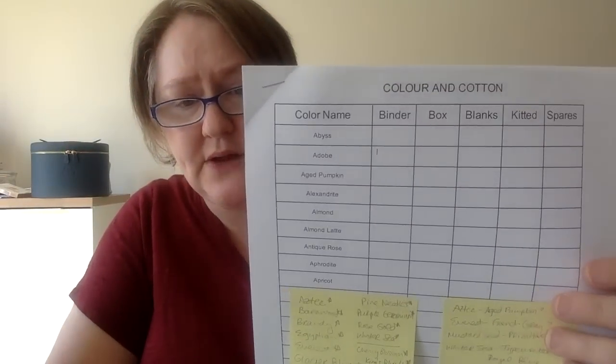You know, it's a lot of work. She has to create the labels and figure out the binder system. But I plan on getting the binder system at least for the three big ones: Classic Colorworks, Gentle Arts, and Weeks Dye Works. She did say she also has Color and Cotton that she was working on. So I do have a list of Color and Cotton.